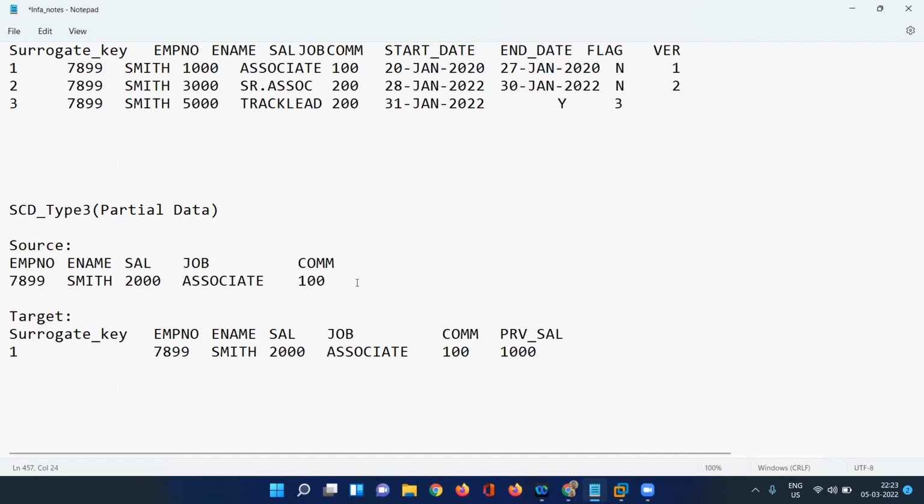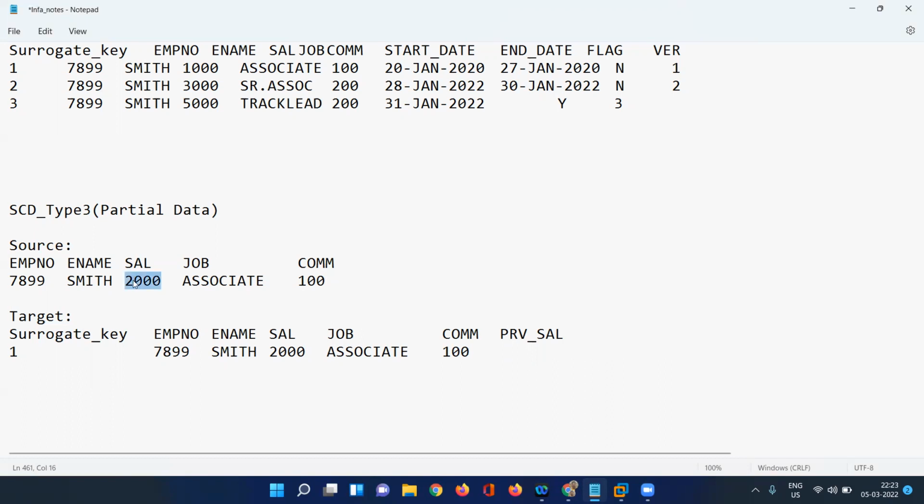Suppose this is my EMP record, an employee record with the name Smith. He has 2000 as a salary, works as an associate, and has 100 rupees as a commission.